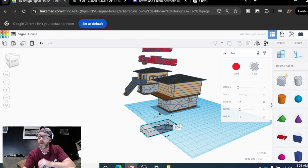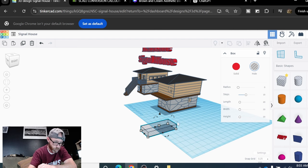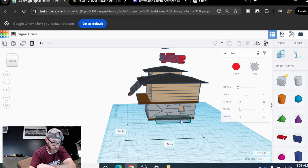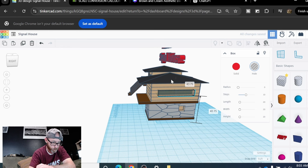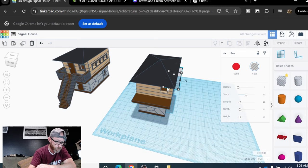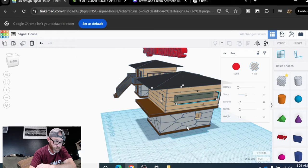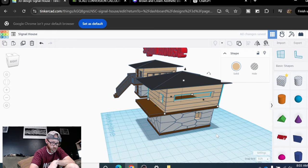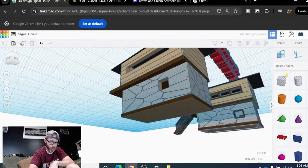All right, and now we need to go to a sensible place. And we will go up 45. Swing around, grab your black one, push it through. So we have equal on both sides, hold shift, click the body of the model up top, and there we go. Now you got some windows.